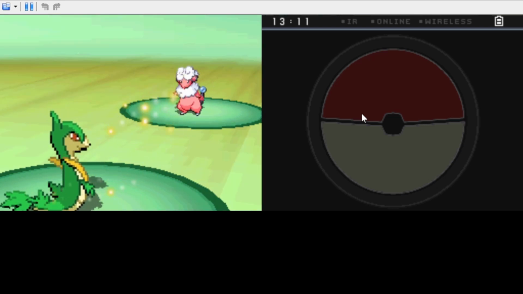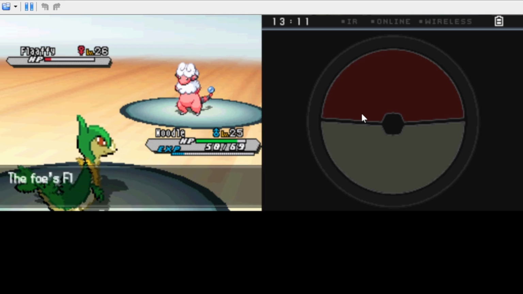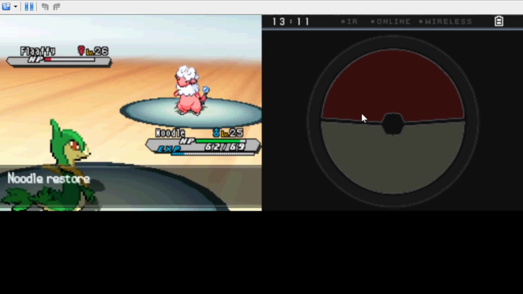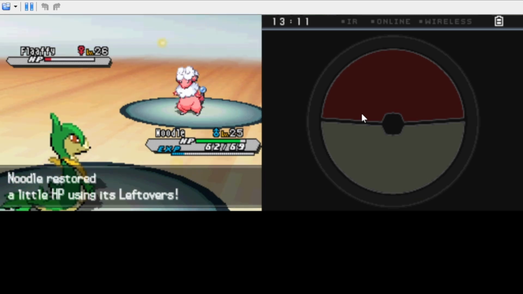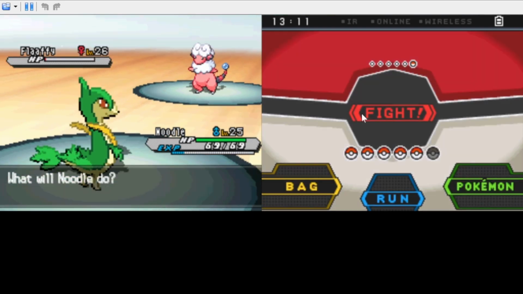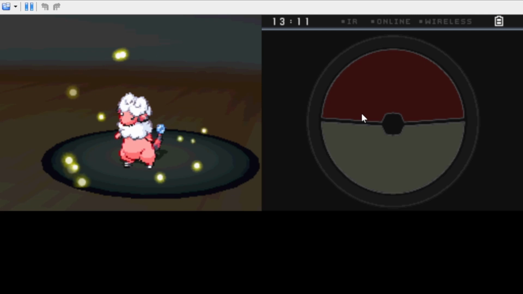Oh wait, easy mode, normal mode. I'm on normal mode, so it's level 28, but it doesn't make that big of a difference. And then it says on challenge mode it has Aerial Ace. So I don't think I'm on challenge mode. I'm glad that I'm not, because I'd probably lose. I'm gonna have a hard enough time as it is.